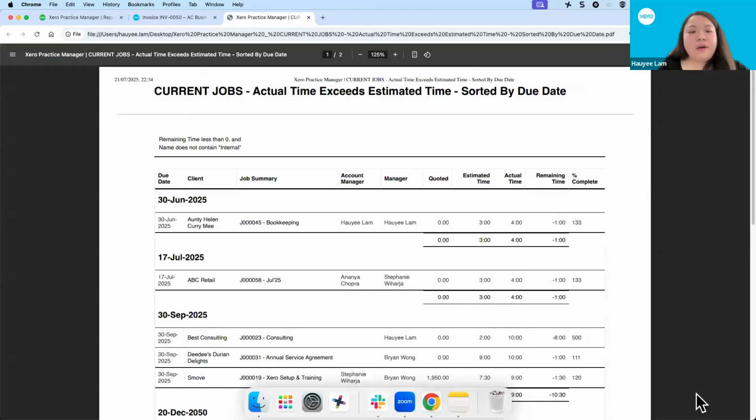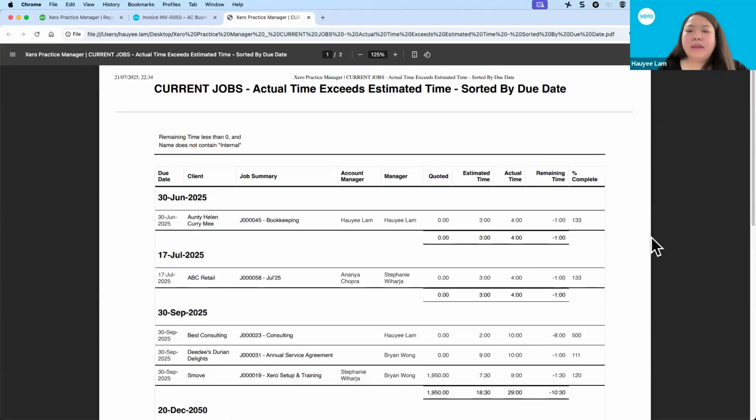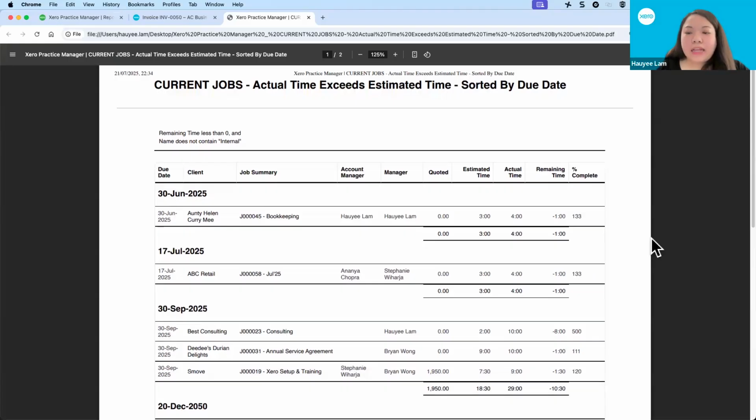And this PDF file is a custom report built right from Xero, which I have just generated. It immediately shows you where the actual time went over your estimation. This highlights XPM's flexibility, enabling you to build a custom report from all sorts of data points, empowering you to make data-driven decisions to maximize your job profit.